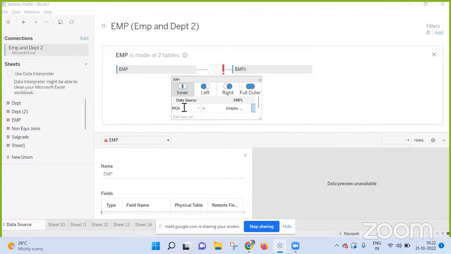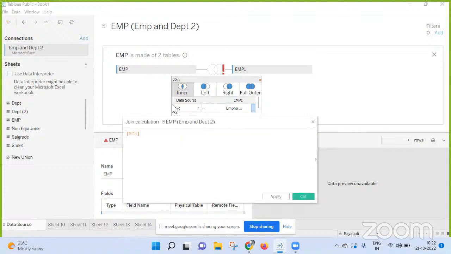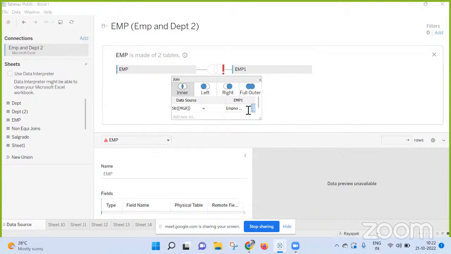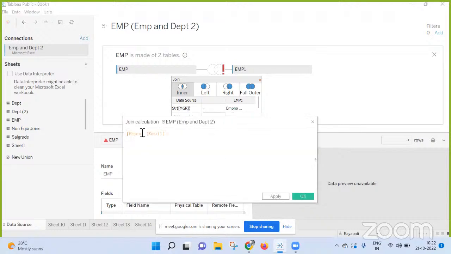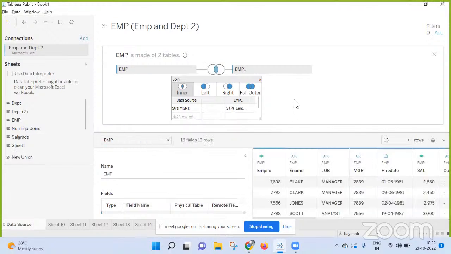Generally it's an error because the data type might be the problem, so I'll convert both into string so that the problem will not arise. So this is your self join.